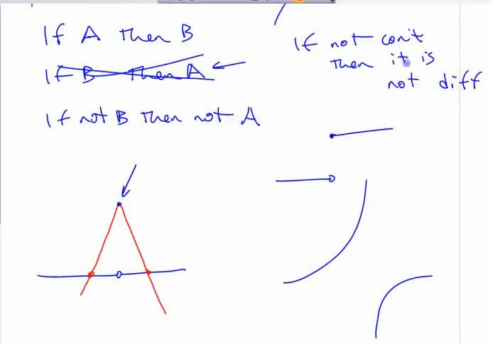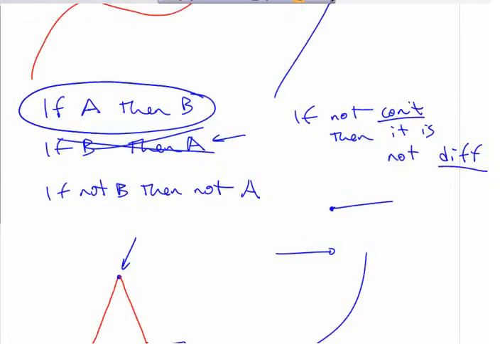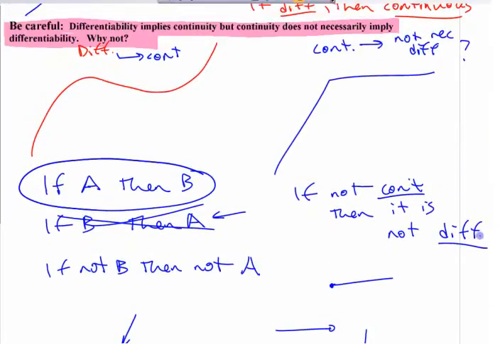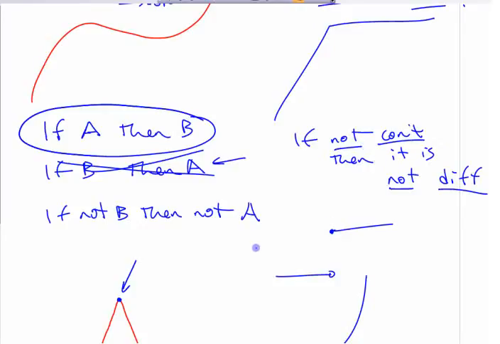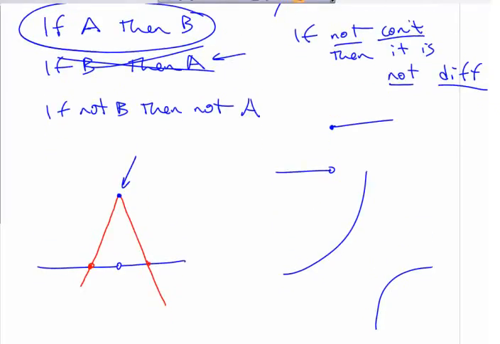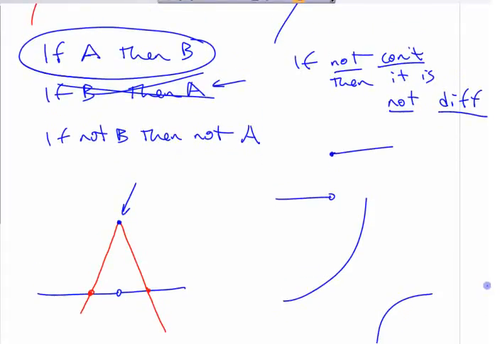If you make it so that it's not continuous, it can't be differentiable. It's the contrapositive of this statement. That's true. The converse doesn't work. If it's continuous, it doesn't necessarily mean it's differentiable. But if you turn it around and put not in front of it, then it's true. Again, it's just to try and make the connection for yourself between continuity and differentiability. One doesn't always imply the other. It's a kind of a one-way relationship.